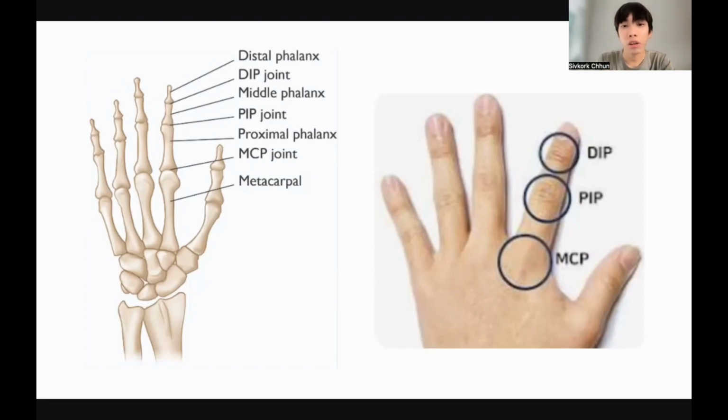I explain this because rheumatoid arthritis is an autoimmune disease. It attacks the joint because of infection from the environment that can cause inflammation. And that's when it affects the MCP and PIP joints. So rheumatoid arthritis will commonly affect the proximal interphalangeal joint, PIP, the middle part of the fingers, and the MCP, the end part, called the metacarpophalangeal joint. So it commonly affects only these two parts, not the DIP, just PIP and MCP.